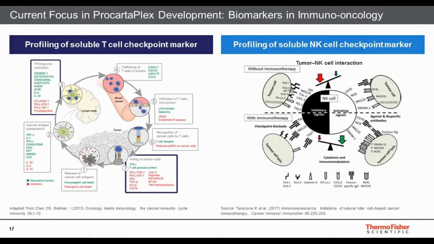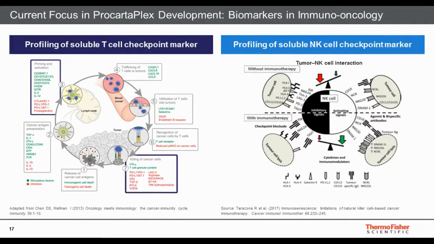So for the biomarkers in immuno-oncology, we focused on step number 3 and step number 7. So the steps of T-cell activation and killing of the cancer cell. Exactly here, you also find the most important co-stimulatory and co-inhibitory molecules which the cancer cell tries to influence for its benefit by shutting down the cancer immunity cycle.